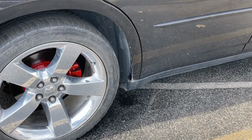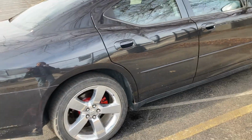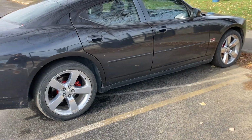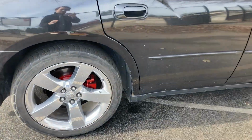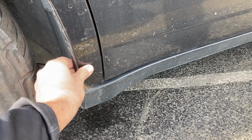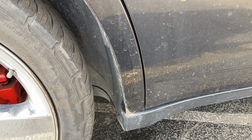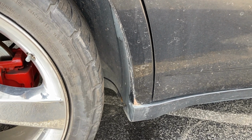Yes, so that is just my fair warning to you guys. When you guys are looking at buying these used, whether it's Facebook Marketplace, Craigslist, the dealership, always check right there by the rear wheels if you see any rust happening. I did get quoted $600, $700 to get this cut out, a new piece of metal welded to it, and paint corrected to kind of give it a semi-permanent fix. I'm pretty sure even with that, it's gonna come back eventually, but it's going to be very much delayed, possibly by 5 to 10 years, I hope.